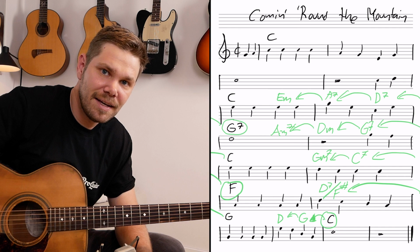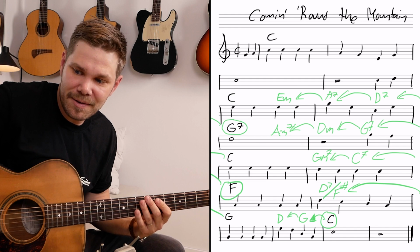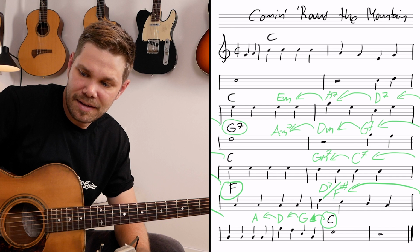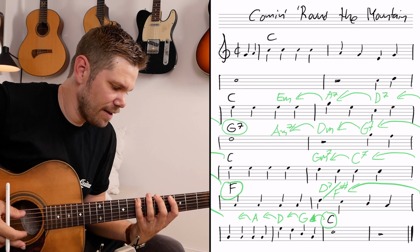So then we have back cycle from D. What's the 5 of D? It's A, right? So we play A right here. Some kind of A chord. Let's back cycle from A as well and just get rid of that G chord. So we back cycle from A to, what's the 5 of A? It's E, right? So play some kind of E chord here.